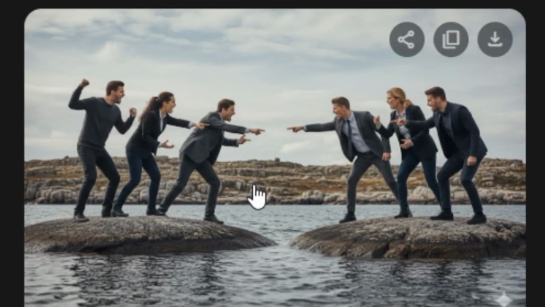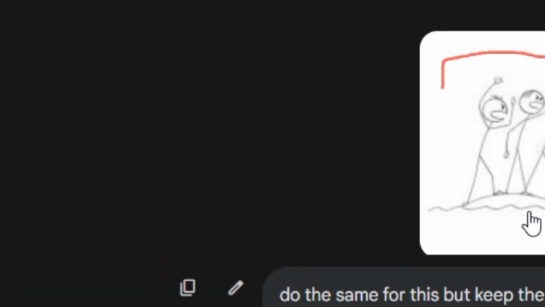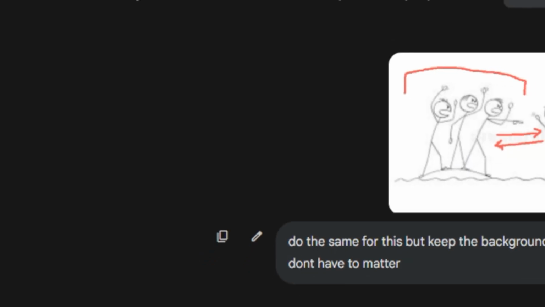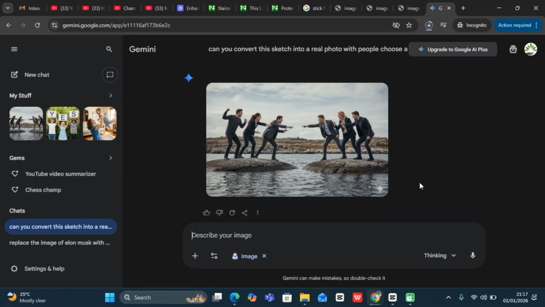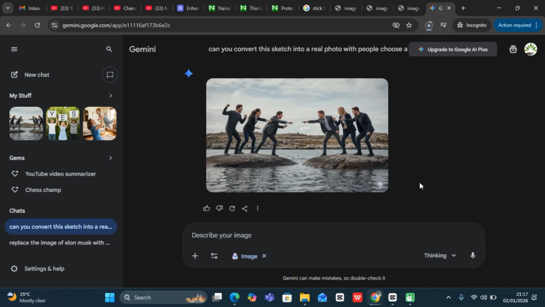It has created something very nice, and the situation is very real. Take a look. It's really on top of the water with this. They are resting, both of them are resting here. Look at the people shouting, and something that it has gotten. So you can go ahead and try and see how you can convert sketches into real-time images with Google Gemini. This is really next level, and I enjoy using it. So please explore it. Let's see what you can create.